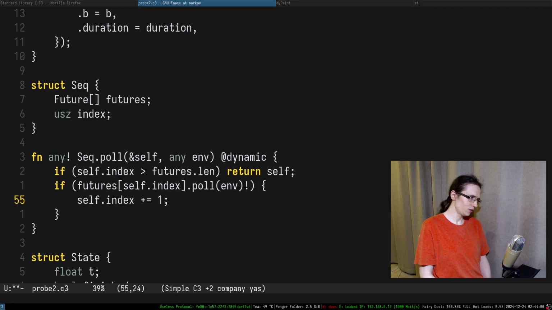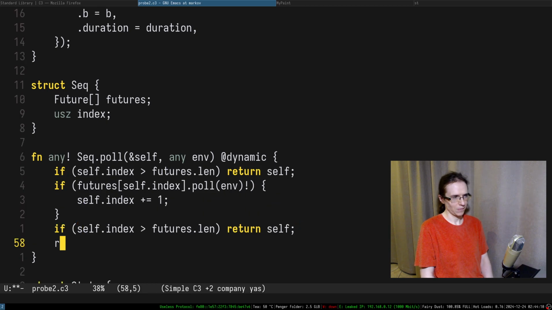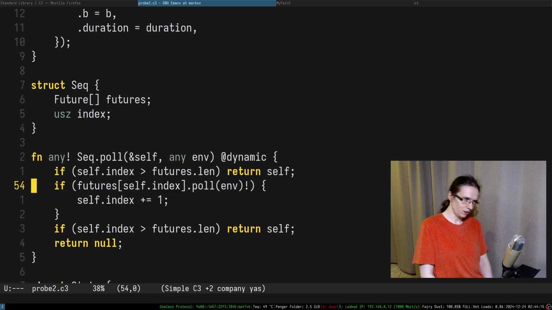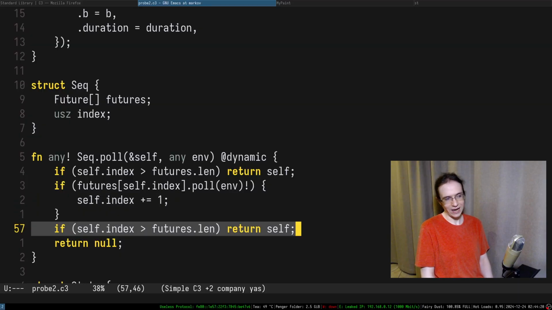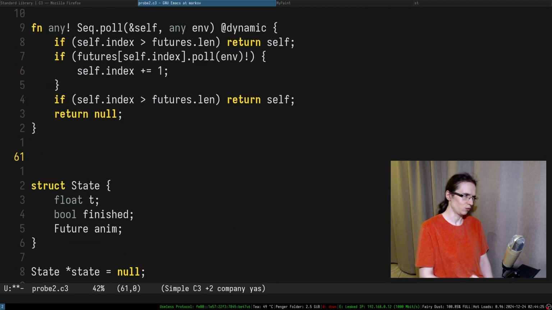And after that, we have to check this thing one more time, and otherwise return null. So did we run out of futures? It's done. We didn't. We poll the current one. If the current one is done, we increment the index. Did we run out of futures this time? We didn't, okay, this is not finished. So that's basically what it is.